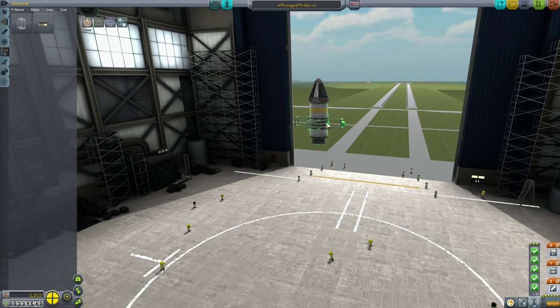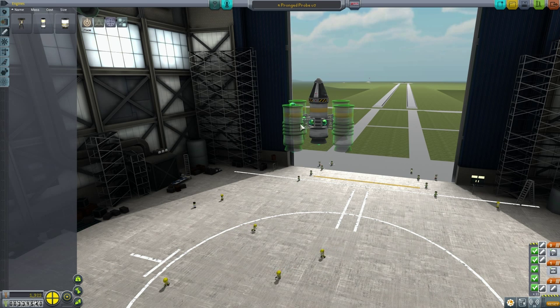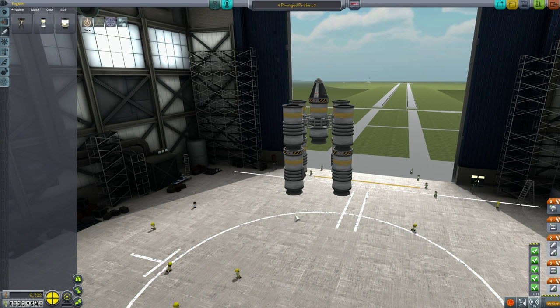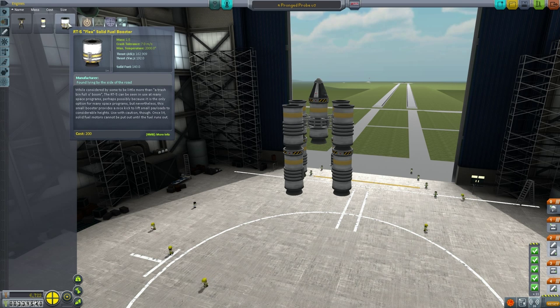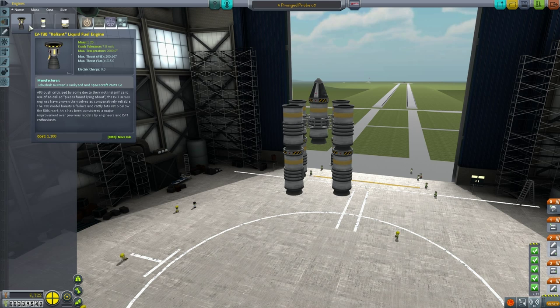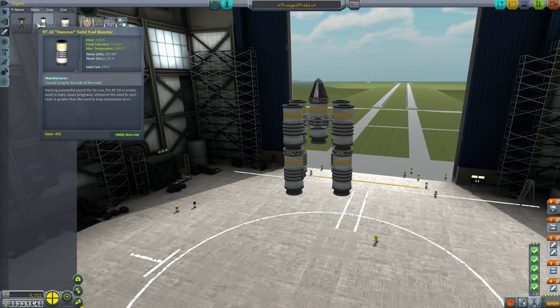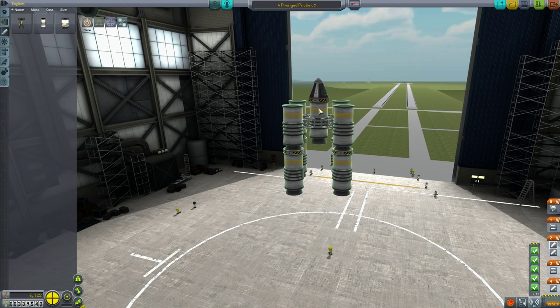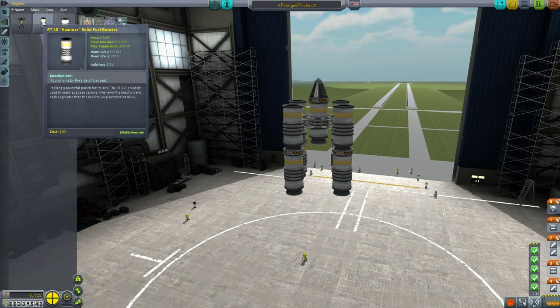Then we need to put these. Then we gotta put more hammers. So that should be good. And then we need to put another decoupler. And we can put more hammers. Now, this should go pretty far, at least much further than before. I'm not sure if we should have any liquid fuel. Compared to this, the liquid fuel is much less mass. Thrust. I think the liquid fuel is generally better, but I think the solid fuel should get us quite far.